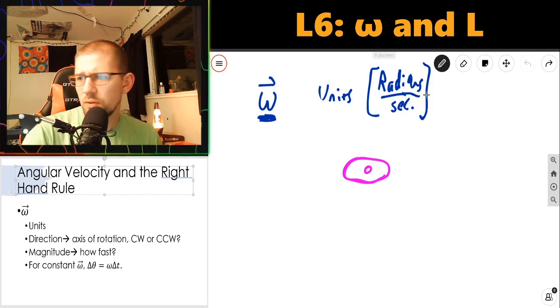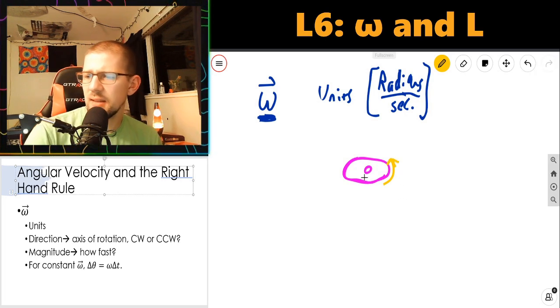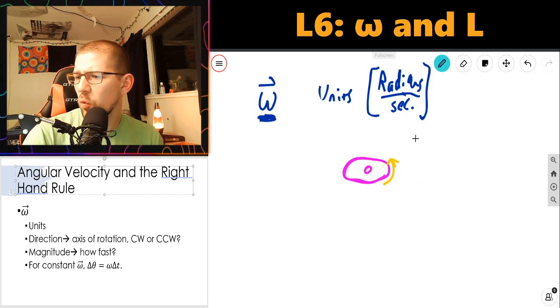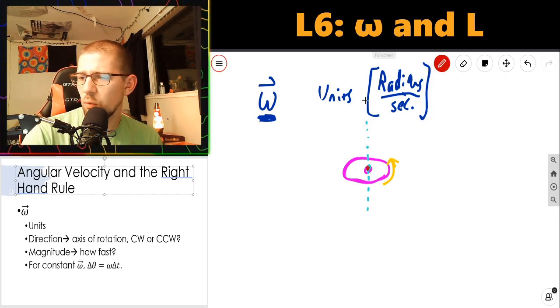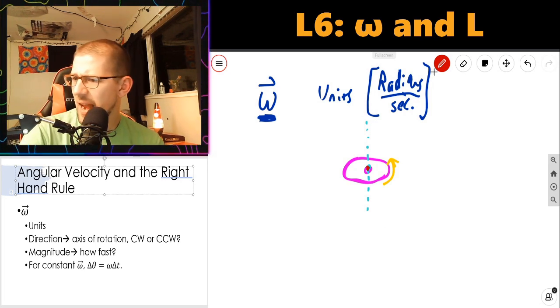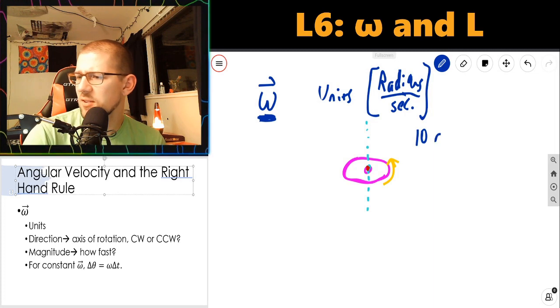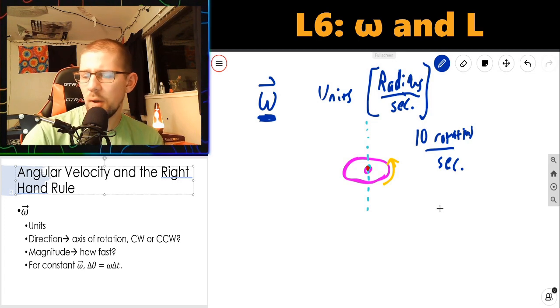Okay, so say that my object is rotating this way. My CD is rotating this way. It's rotating around this axis, which I'll mark in light blue, that passes directly through the center of the CD. So the pivot point of the CD is right there in the center. It rotates around this light blue axis. And as it's rotating around, let's say that it spins at, I don't know, call it 10 rotations per second.